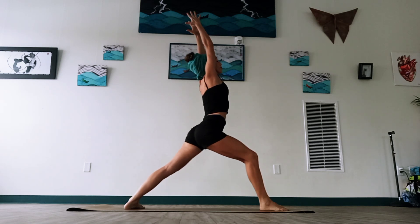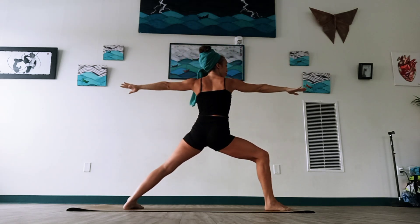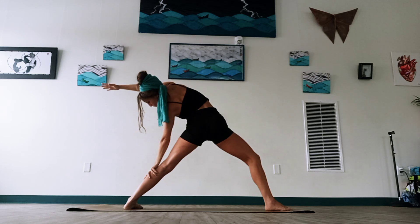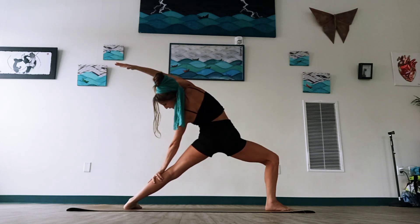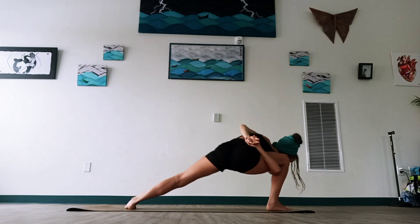Three breaths in Warrior One — breathe in, exhale. Again, breathe in. One more breath in, exhale. Then we're going to exhale into Warrior Two — breathe in, exhale, breathe in, exhale, breathe in, exhale. One more breath in, exhale. Reach out with the right hand, curl up and back into Reverse Warrior. Take your time, reaching away, bending into that right knee. Then we're going to curve around the spine — right up with the right leg, left arm by the ear — or right hand to the back, or maybe even wrapping the whole pose.